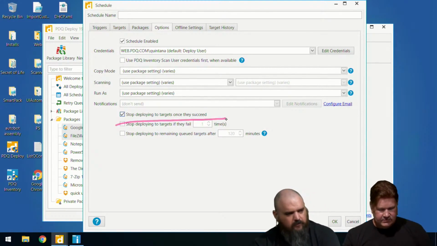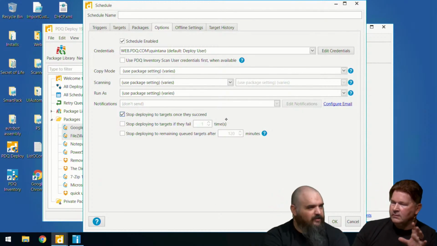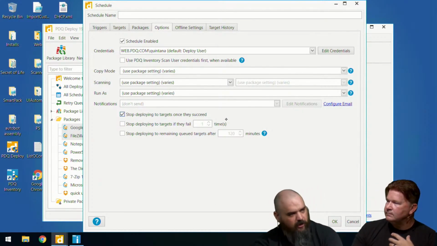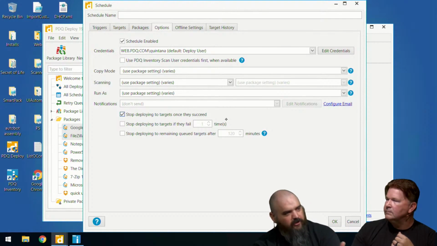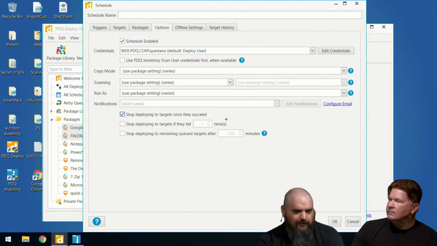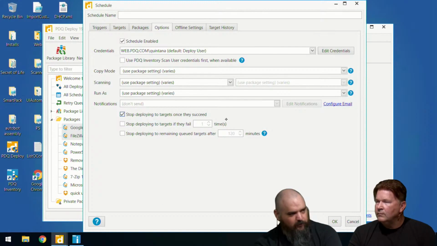Okay, and the schedule. So in this case, it's installed, it'll stop, it's going to save bandwidth, stop trying to send it, because it will mark it as this has already been successful. The issue with that one is, if something goes wrong and you need to reinstall it for some reason, you're not going to be able to use the schedule, but you can go in and just manually install it that one time as a one-off.